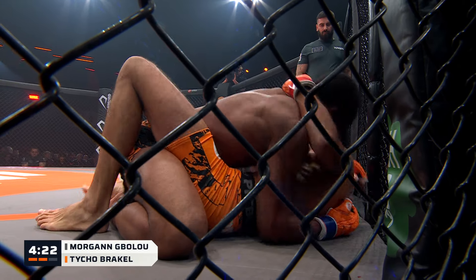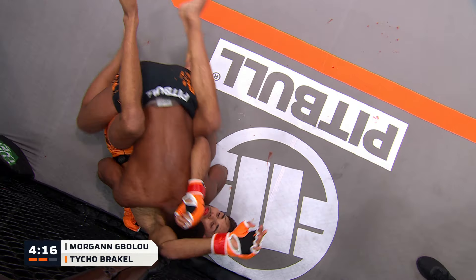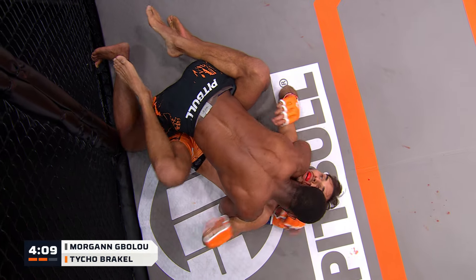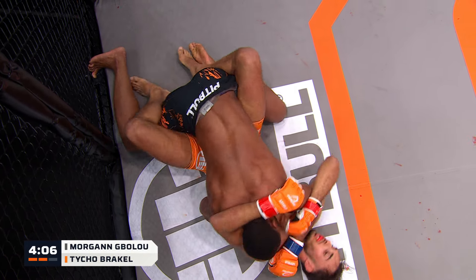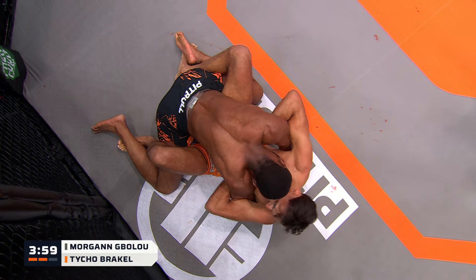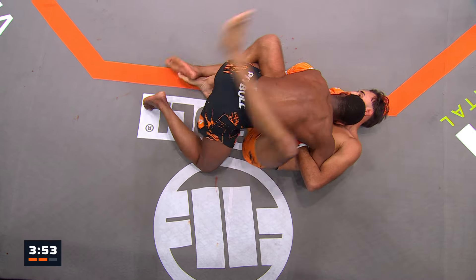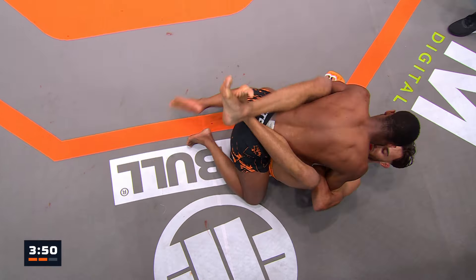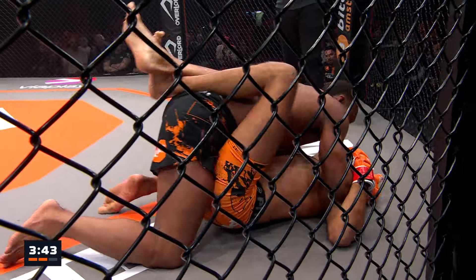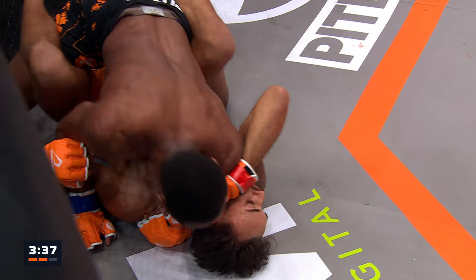Brackell definitely has some tricks from his back, but what Gabulu is doing now is pressing him up against the fence, so it's really hard for Brackell to get his hips involved. There's not a real submission threat unless he uses the fence and goes for an armbar. But Gabulu recognizes that — keeps his hips really close to Brackell, so really no danger for Gabulu at this time. The thighs are closing slightly to lock those hips. Tico has double overhooks and goes to a body triangle from his back, which tall fighters like doing. But you can't really do anything from your back — you're stuck to your opponent and they're stuck to you.